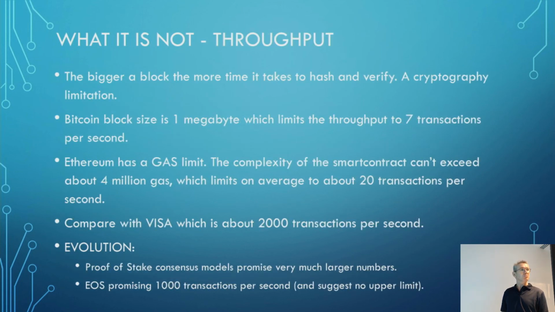Poor throughput. Bitcoin has a maximum size of 1 megabyte for a block, and they're physically limited to 7 transactions per second. Ethereum is limited to 20 transactions per second. If you compare that to Visa, who does 2,000 transactions per second, there's a new network that's just come online called EOS, that they've tested to 1,000 transactions per second, but they're talking about 1 million transactions a second. Facebook, as a comparison, 5 years ago was doing, actually I can't remember, I think it was 40 million transactions a second.